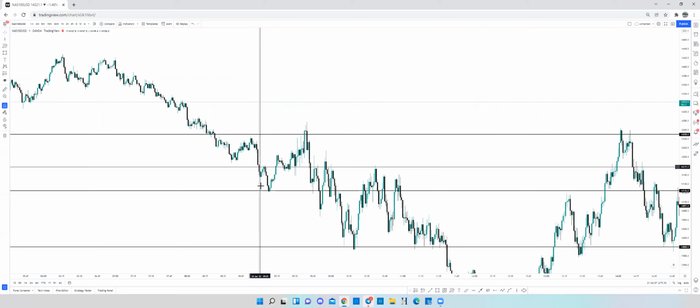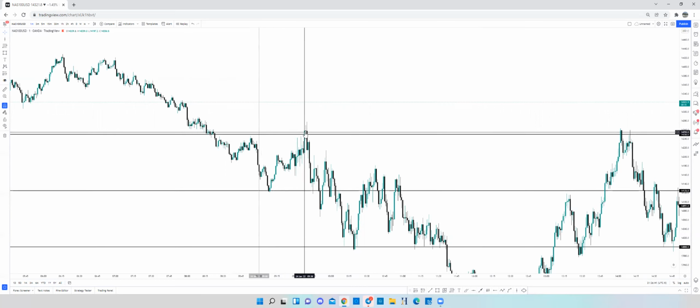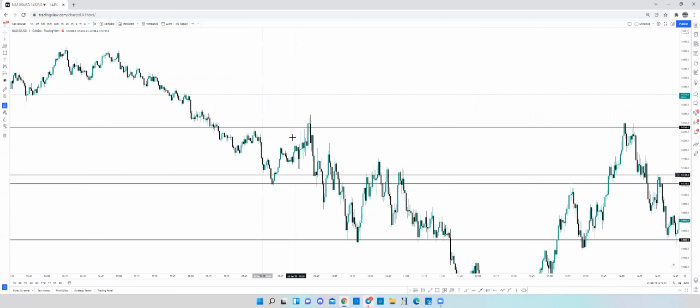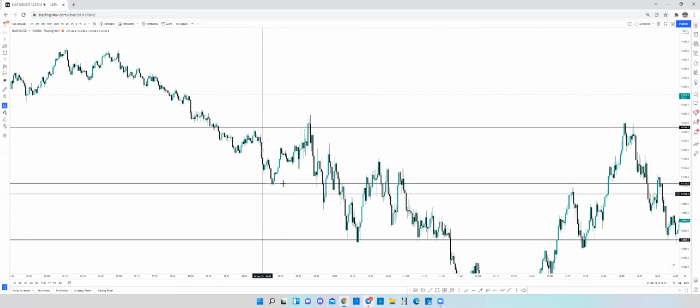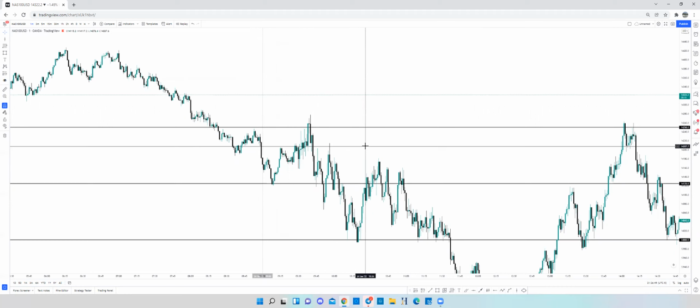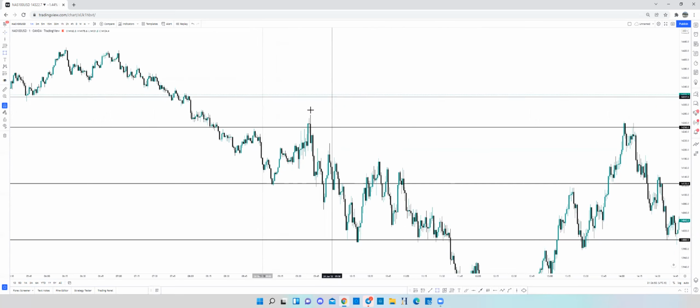So what happens? We have this low being ran of the key level, and then we have a complete rejection here. Again, if you just wanted to trade straight up key levels, you could be taking entries right here, trying to take these buys to sells. But again, we want to look for the most high probability setup. So personally, that's not what I'm looking for.